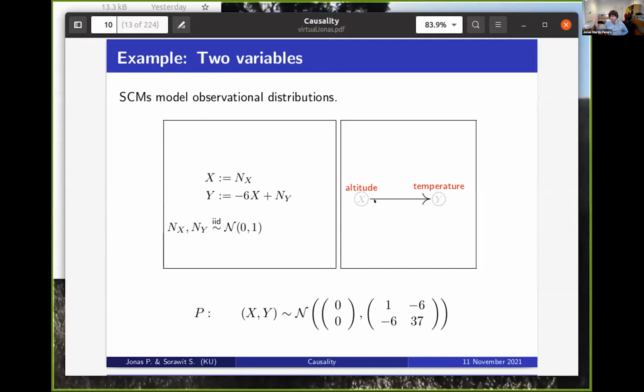However, if you intervene, so if you look at the distribution of x and you intervene on the temperature, this means we are taking a random place and we are building a glass dome around it and setting the temperature to a certain amount. Then the distribution of x didn't change, because this temperature doesn't tell us anything about the altitude, since we set the temperature actively. So this is hopefully an intuition why the do intervention and the conditioning are very different.